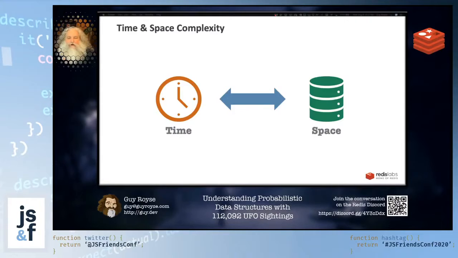Arrays, for example, are very fast to access, because you just go right to where you want to go, and they're also very compact in space. Finding things in an array, you have to walk through the data again, like a linked list. So you're often making these trade-offs on your data structures: do I want to conserve space, or do I want to conserve time? But this isn't actually the whole story. There's a little bit more to it.